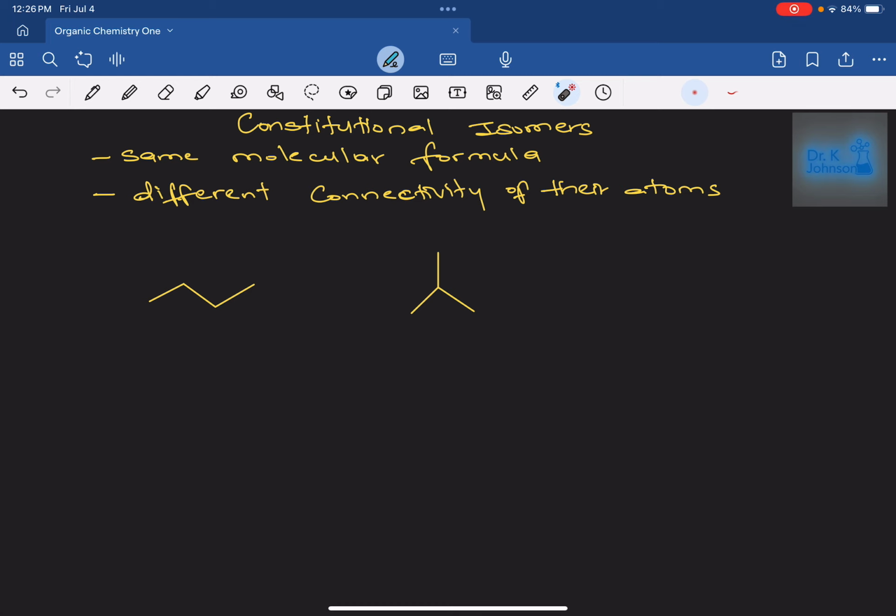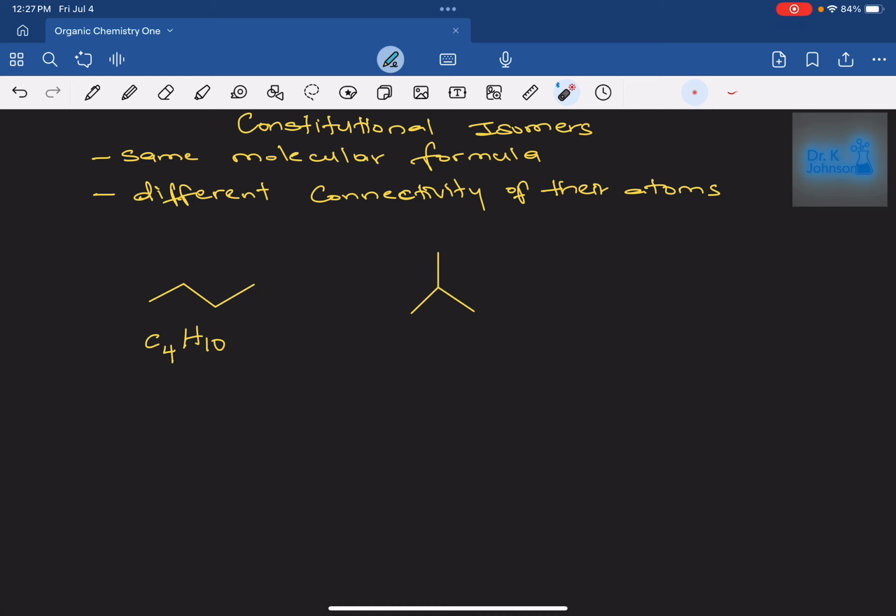One, two, three, four. All I'm doing is counting the total number of atoms I have here. This is a line angle structure. Your hydrogens are not shown. So I have four carbons and I have 10 hydrogens. Now, if you are not sure how I got these 10 hydrogens, please revisit line angle structures. There are three hydrogens here, two here, and three here. So 3 and 3 is 6, and 2 is 8, and 2 is 10.